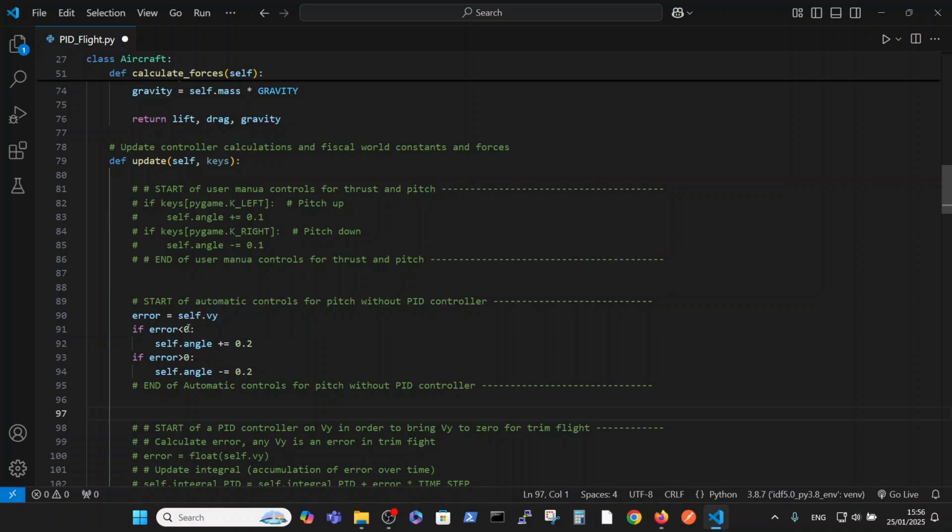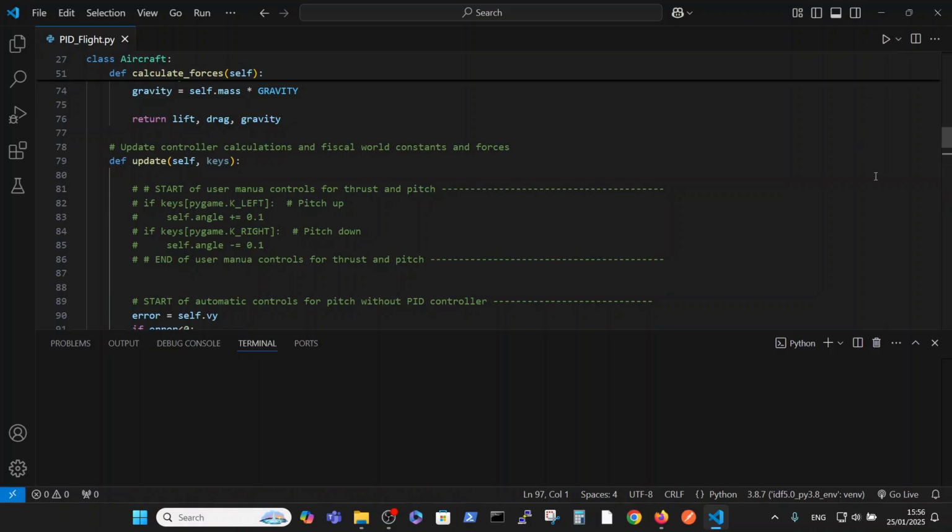And if the error is 0, so we have a negative velocity, we will up our plane. The angle will increase. If Vy is positive, we will decrease our angle. So we want this plane to fly in a constant path. Okay, let's run it.